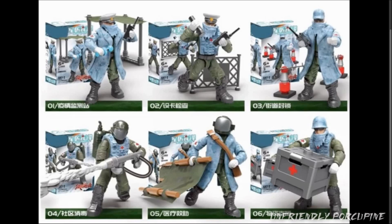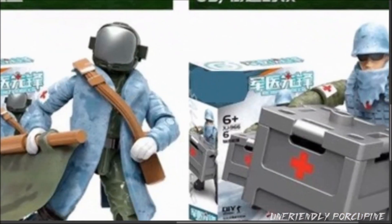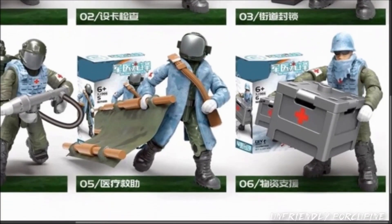I believe this one's made by X-Block, but you know how knockoff sellers roll — where I get these images from, they like to use Photoshop and scribble out the manufacturer's logo. Why do they do that? It's like they don't want us to know who the manufacturer is. Well, I'm smarter than them, because I know who the manufacturer is, judging based on how they do their CGI and their flashlight accessories.